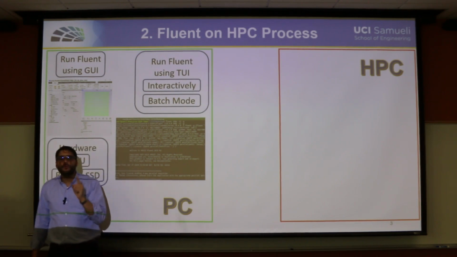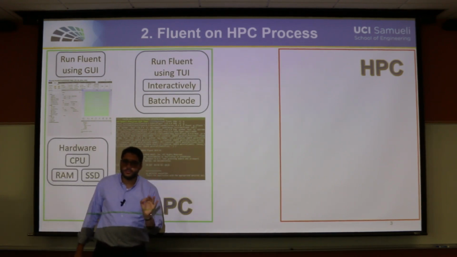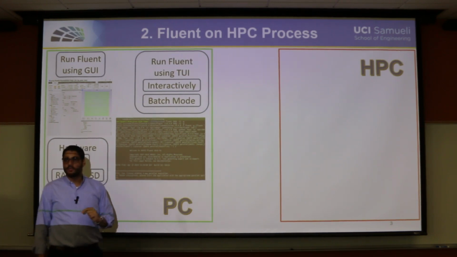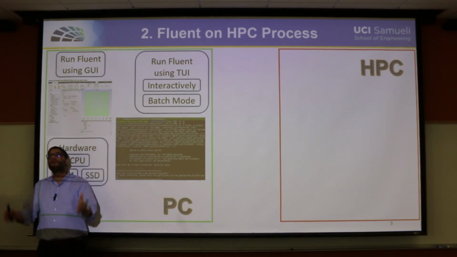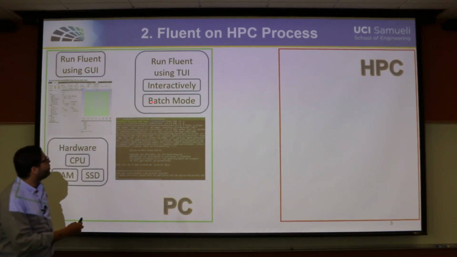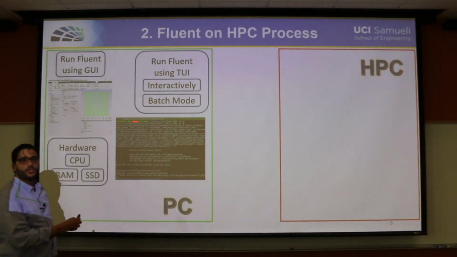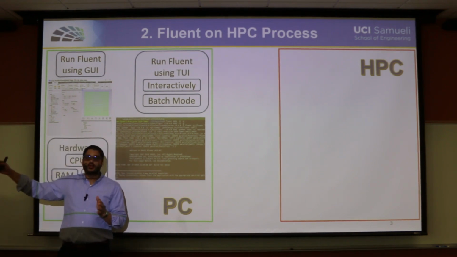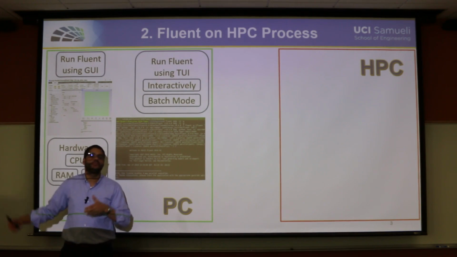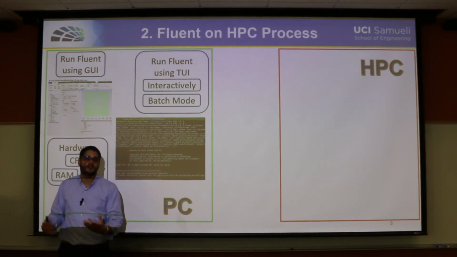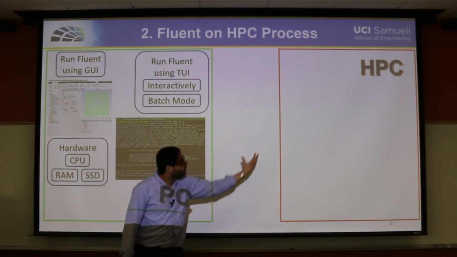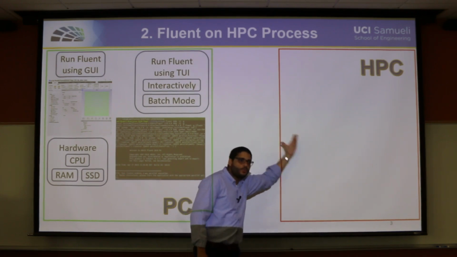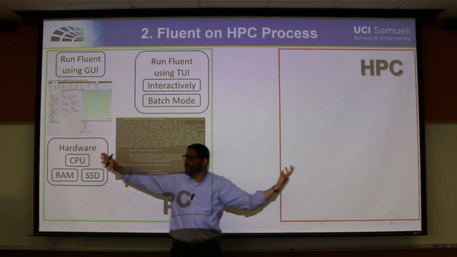Because what we will be doing on the HPC is just running Fluent in batch mode on a Linux system. If you are able to run your Fluent in batch mode on your Linux machine, this is a very big progress and a very good help for you in running Fluent on HPC, because all you need to do is migrate this data to the HPC and ask the HPC to perform the same task that I was doing on my PC.